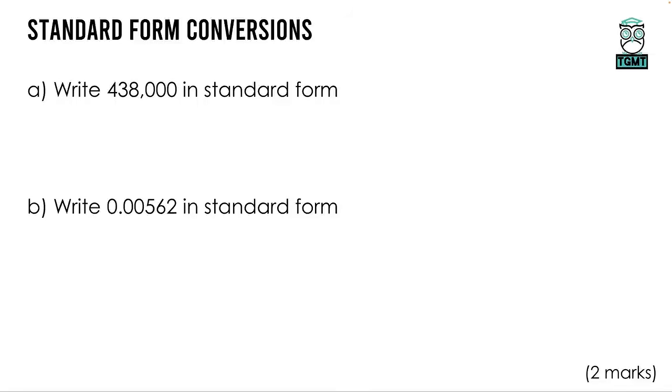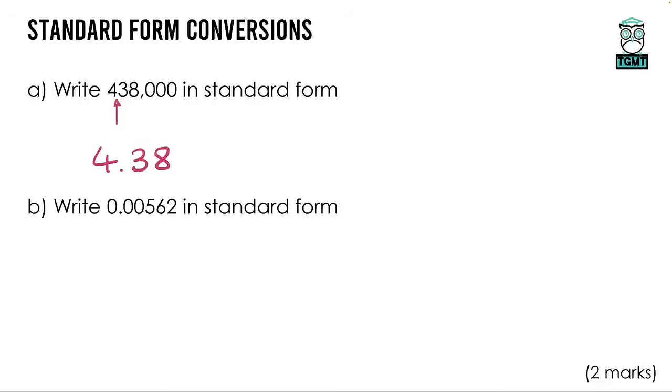Looking at some standard form conversions. With standard form, we need to put the number between 1 and 10, and then essentially just say how many times we have to multiply by a power of 10 to actually turn it back into this number. So to put the decimal, we want to have it in between the 4 and the 3. That would make it 4.38, which fits in with our rules. That would be between 1 and 10.